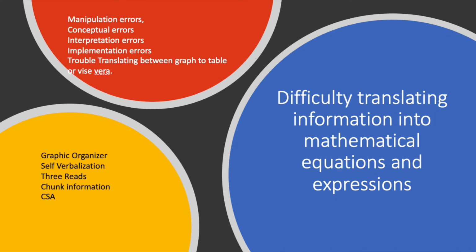Have the students explain the problem to a partner. Teach them to self-verbalize as they go through the problem, asking themselves what information they need or don't need, or where the problem's going. Slow down the delivery of the information so that they have time to break the problem up. Also, have a graphic organizer where they can organize the information.